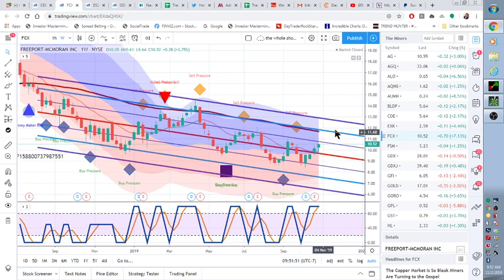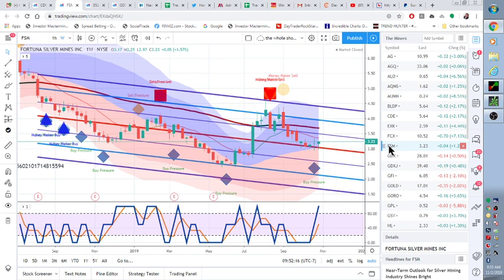Once you get higher lows, then XME comes into play. A whole set of steel fabricators and producers, and then copper, and they're way undervalued. So as silver starts to become less undervalued, the copper miners will start becoming the play with a lot of juice. So we'll keep an eye on that as well. Here's FSM. Again, we just got a buy on that one on a weekly, and it's definitely worth taking a peek at.